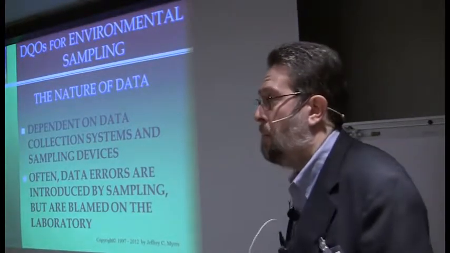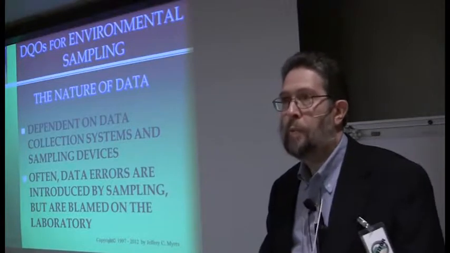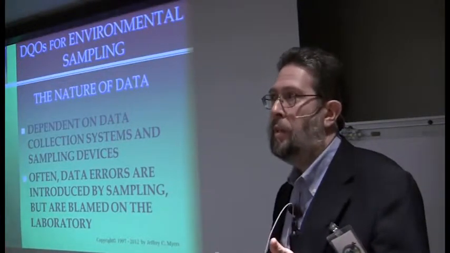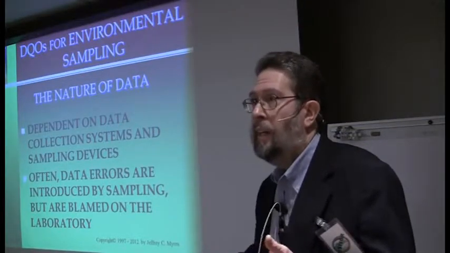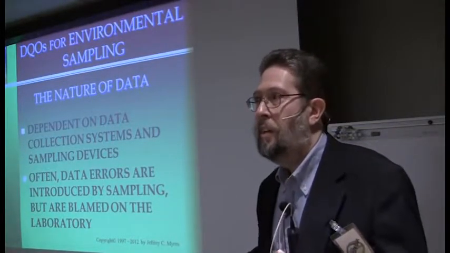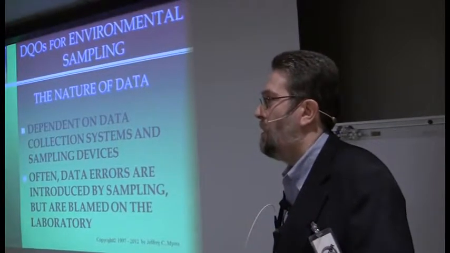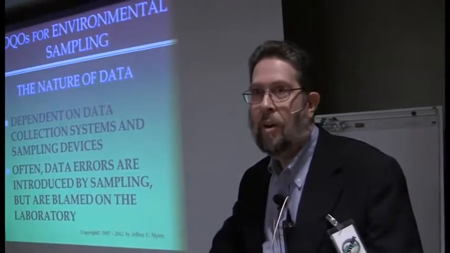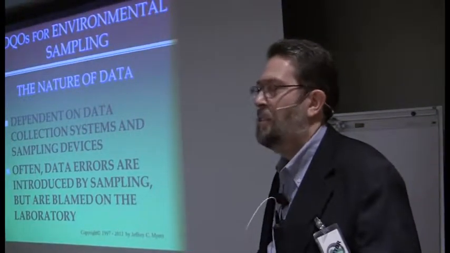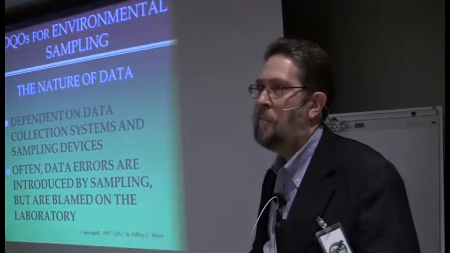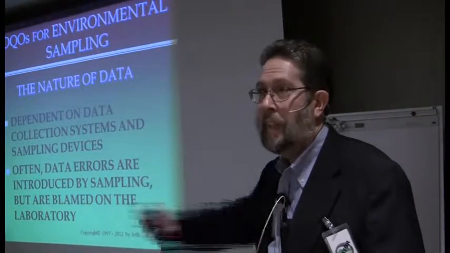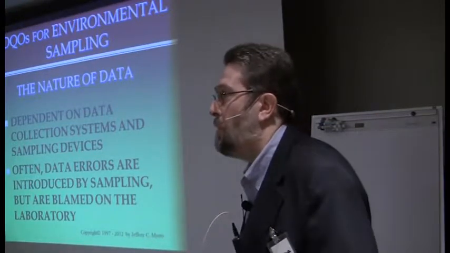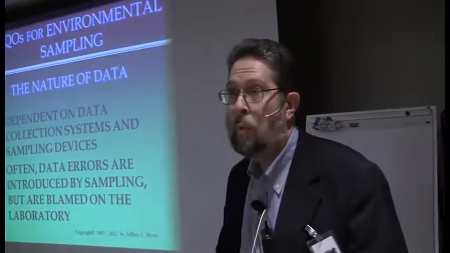Now, you may have been on a project where you sent in, say, some soil samples, and the first analysis for lead came back at, say, 5 parts per million. The next one came back a duplicate at 500. Okay? So everybody scrambles around, and where do they look? Start going through the lab records and the data quality and all that kind of good stuff. A good portion of the time, it wasn't the lab's problem. It already happened a long time ago. Or maybe it did. It was in their subsampling process. But people weren't looking there.